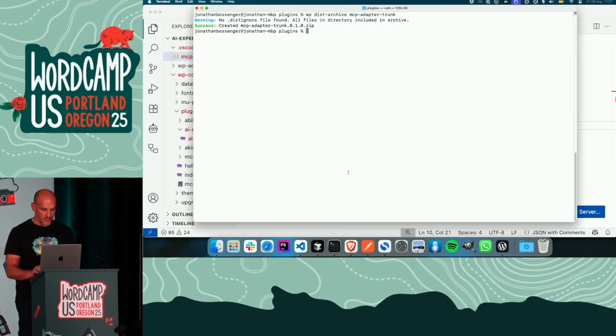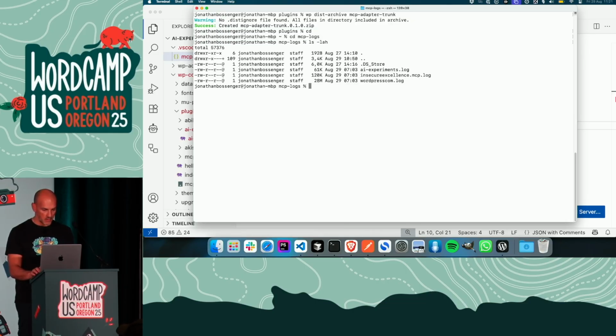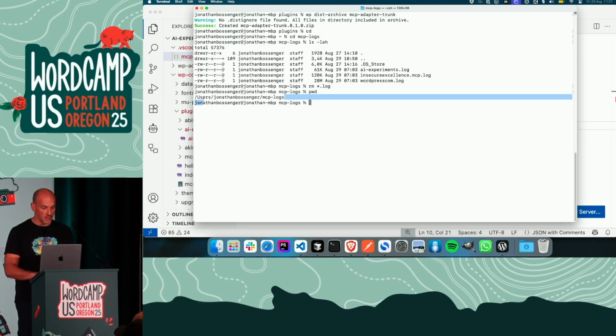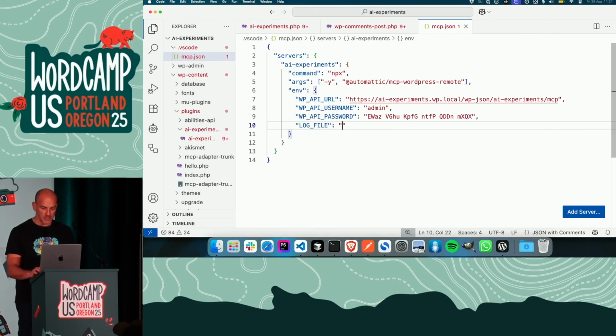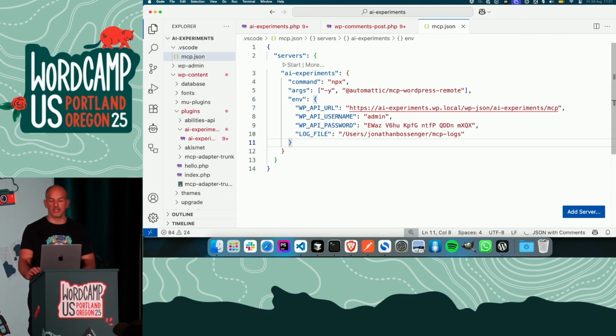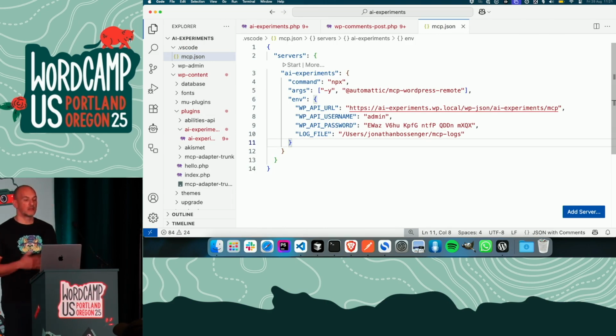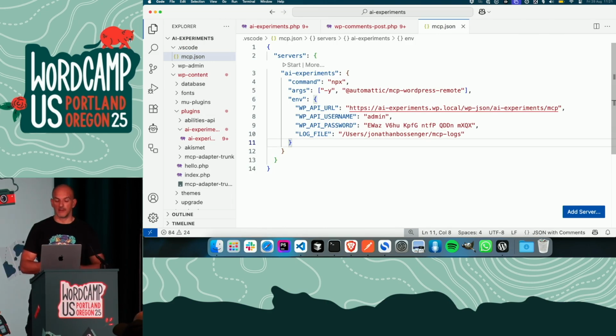I have, you can tell I've been playing with this, an MCP logs directory in my home folder. I'm just going to check, do I have anything here for now? I think I might do, yes. I'm going to just remove those quickly. Star.log. Here we go, and I'm just going to use that path as my log file. You can have yours wherever you want to, but it's a good idea to set this up so that when you're setting this up for the first time and testing it out and you want to know why it's not working, you can take a look at the log file.